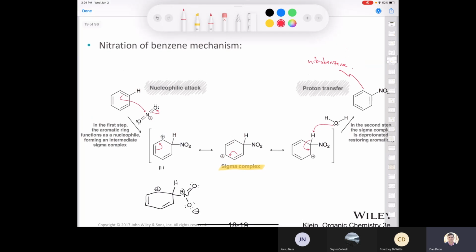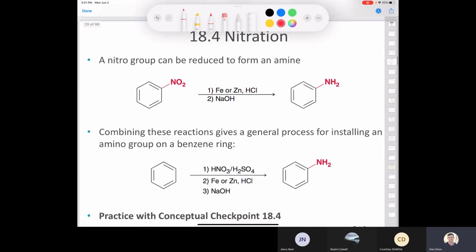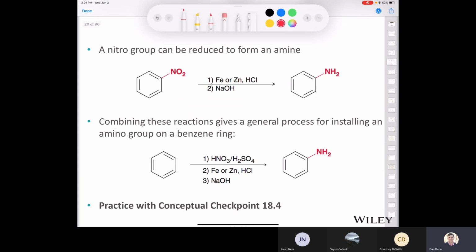But one of the most common reasons why scientists do nitration reactions: nitro groups are pretty uncommon in a drug, for example, unless you're thinking of nitroglycerin or something, you have high blood pressure or whatever. But nitro groups in a drug are pretty rare. And I could prove that to you, but I don't have the time at the moment. So usually what nitro groups are used for is to reduce them to form an amine, and you can reduce them using this interesting set of conditions.